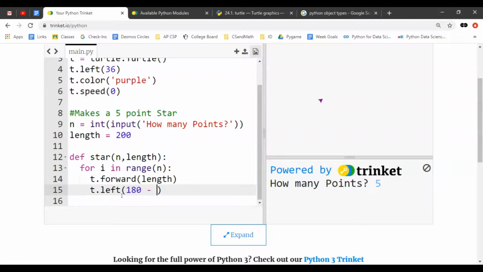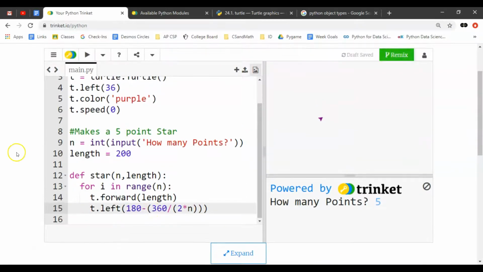But one way you could get this, let me just type in a formula with some order of operations in here. 180 degrees is the exterior minus, let's say, 360 degrees divided by twice the number of sides. And you'll have to do 2 times n. The shift 8 is an asterisk, so that's the times in Python. So this works for many of the stars.